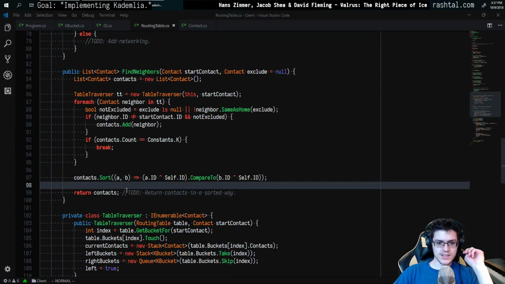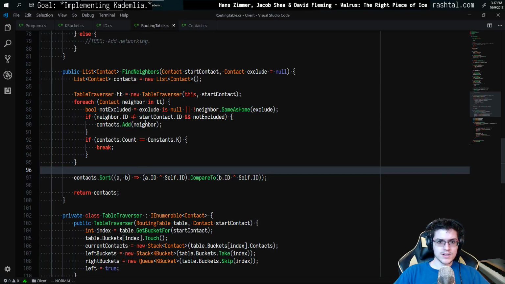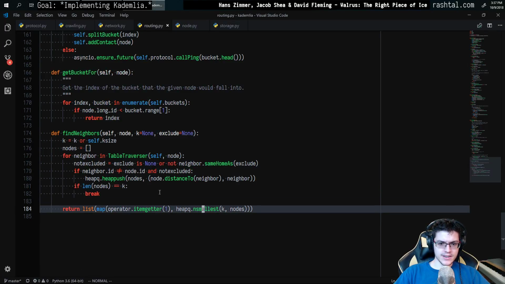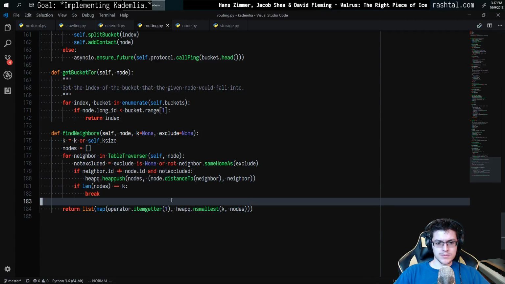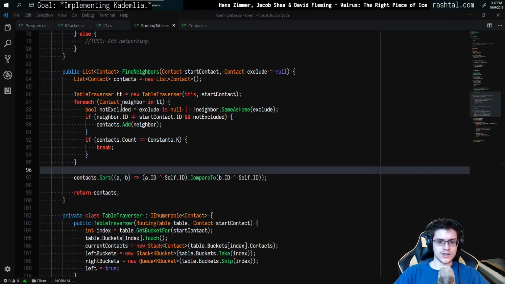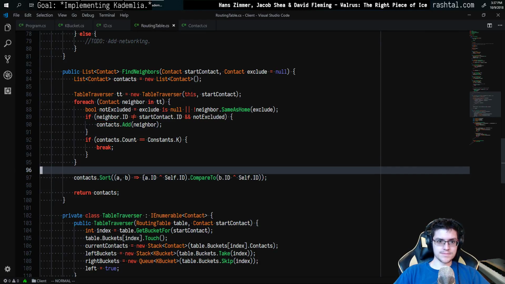Okay, so this is the part that I was working on yesterday that took a long time. Because I'm looking at this and they're using a heap sort, or a heap, and then they're pushing nodes on the heap. But I don't need that. I just need to use whatever I have in C# to sort it myself.